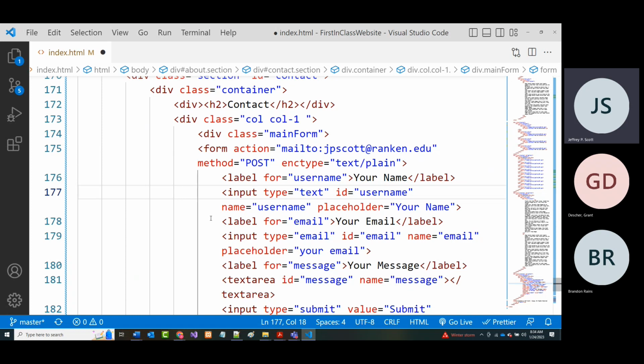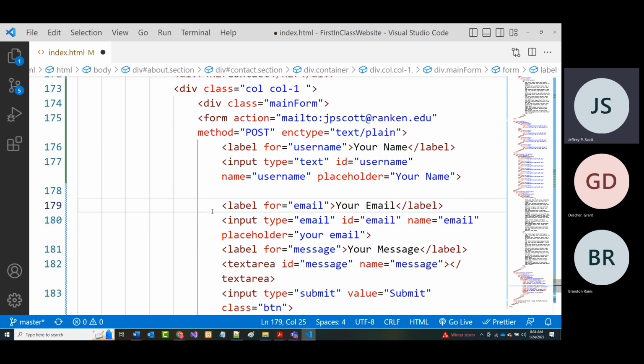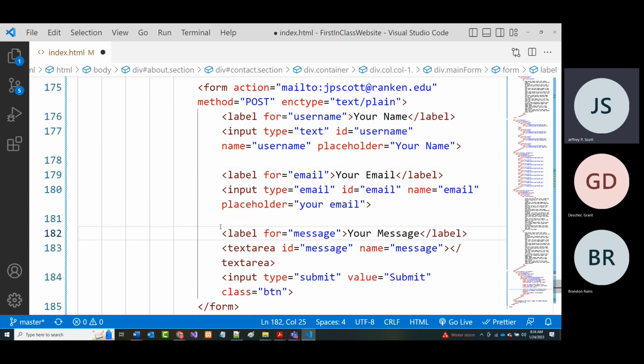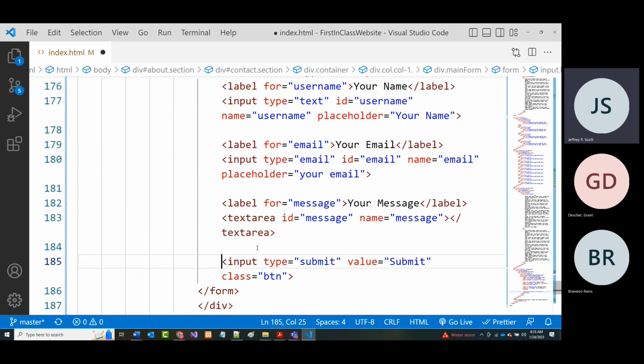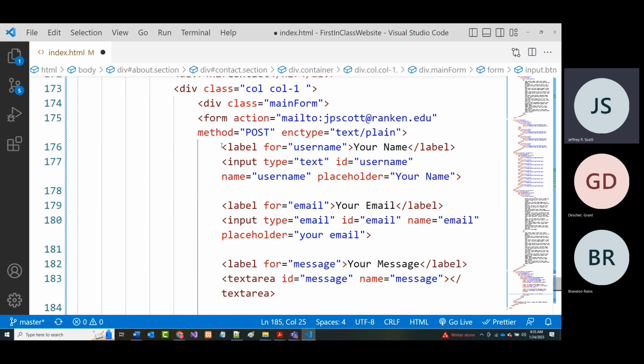And let's break this up. We talked about this a little bit before, but I want to make sure you've got an idea of what's going on in here. So this is the thing for the name. Notice it says for equals username.